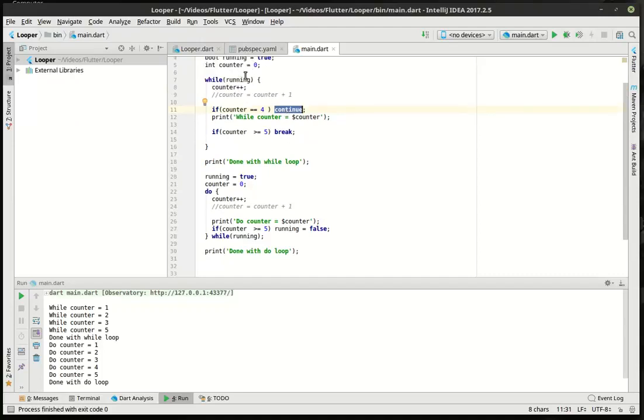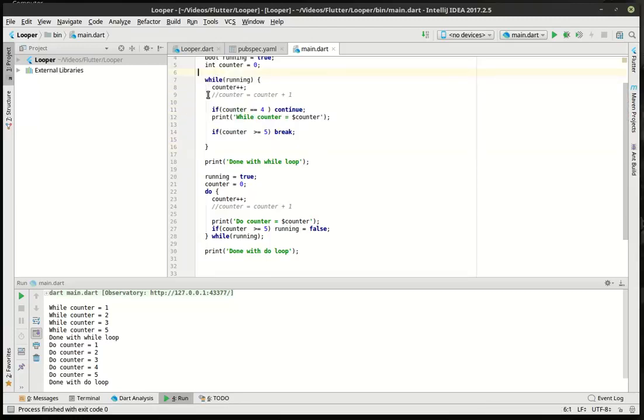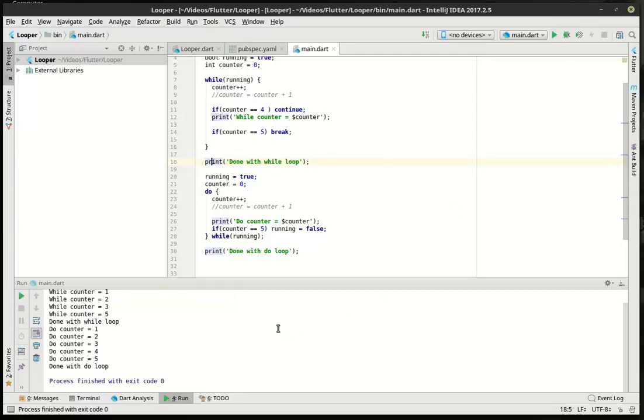So what this does is it actually says go back to the next iteration and starts completely over. Let me go back up here so you can see it. So in this case, it'll go 1, and it'll go through 2, it'll go through 3, it'll go through 4, hit this, and say, nope, I've heard everything I need to know, and it goes back up here. So this never gets executed. And on 5, it runs all the way through this and says, hey, counter is greater than or equal to 5, and we can actually just say equal to. Probably a better, more streamlined way of doing this. Counter is equal 5, then break. Just hit the brakes. I'm done with this whole thing. I'm getting a divorce, and I'm leaving you. And it just jumps out, and it says done with the while loop. So there you go.